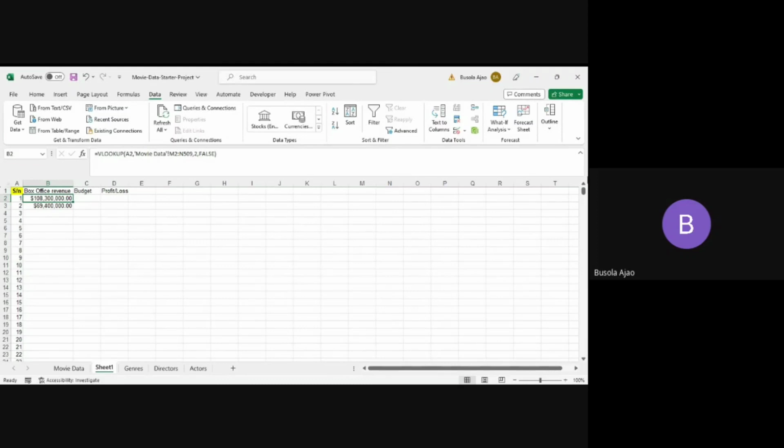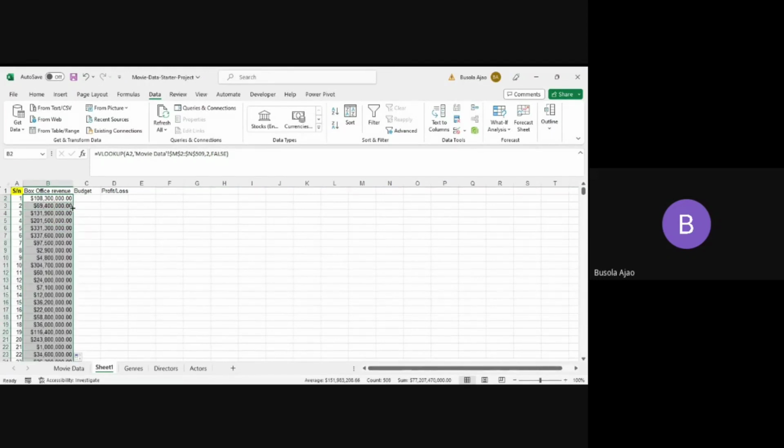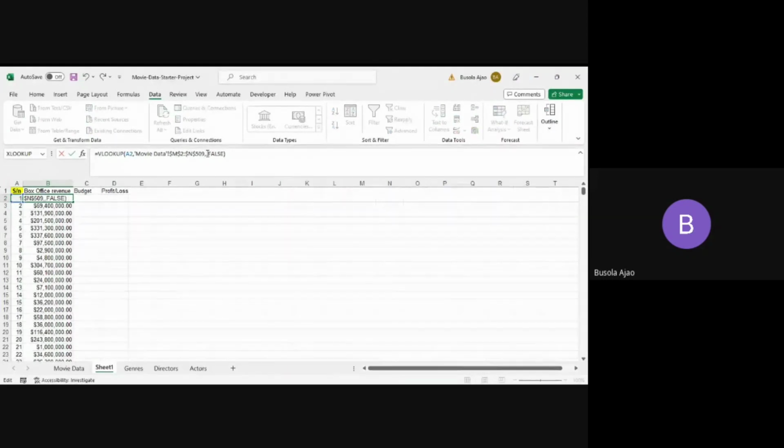Okay, and so now I'm going to lock this down. And then autofill. Okay. Now this time around, I want it to give me for both.